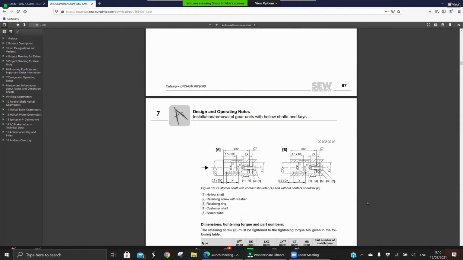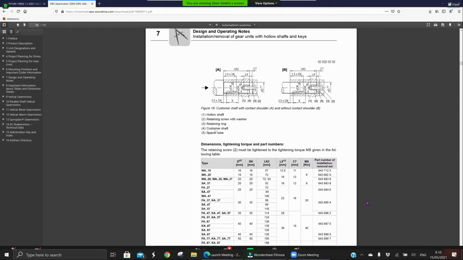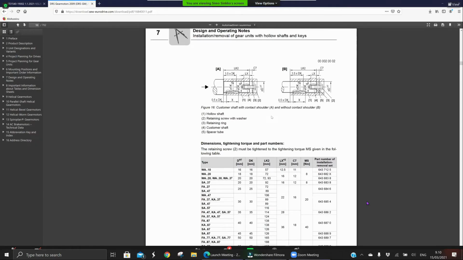And the difference between this one and the previous one is that there is one extra part which helps to remove this shaft out of the gear motor, this removal part, or how do they call it? Retaining ring. No, it's not a retaining ring, but this part.